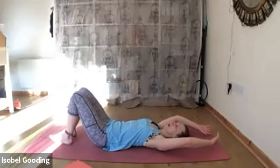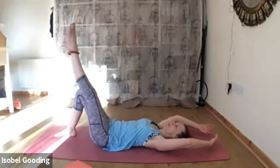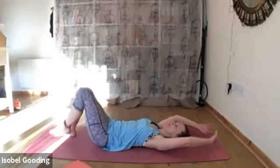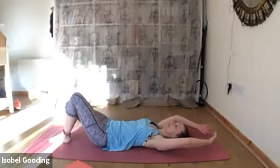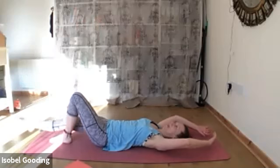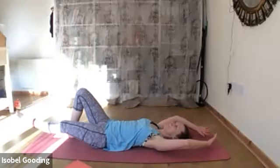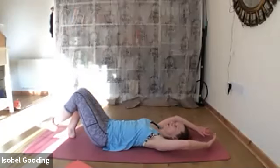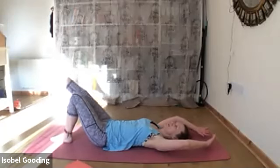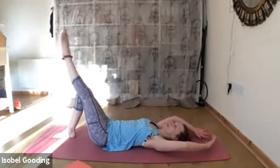From here, one leg, left leg, is going to extend out long. You're going to lift it up, you're going to lower it down and replace. Take it to the other side. Lengthen, lift, lower, return. But the back isn't moving. Then lift, lower, return. Lengthen, lift, lower, return. Just breathing it through. Check as you lift that leg that you're not swinging into that pelvis. It's the leg that's lifting, not the pelvis which is tilting.